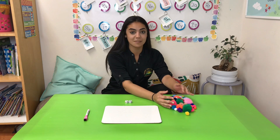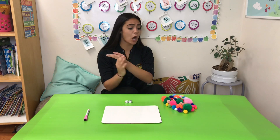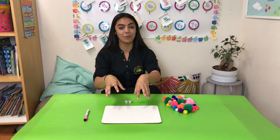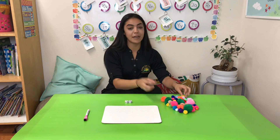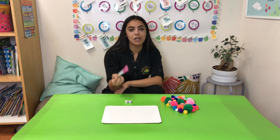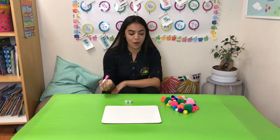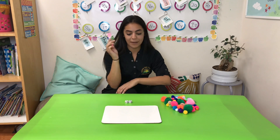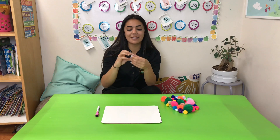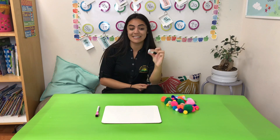There are a couple of things that we're going to need here. You can use different items in your house as well. I'm using pom-poms as my objects, but you guys can definitely use Legos, cars, any type of toys that you may have in a large quantity. That way we can create our math problems and use these objects to really visualize subtraction problems. I have a whiteboard here with an erasable marker — you can use a pencil and paper at home. I also have a pair of dice, and this is going to help me with the different subtraction sentences that we're going to use.